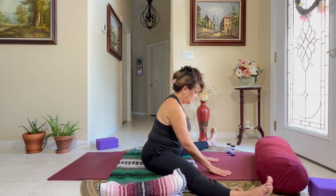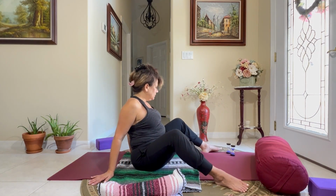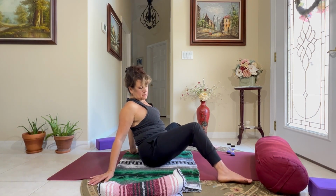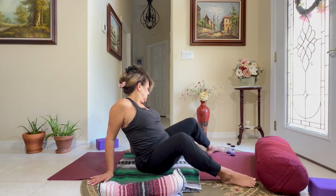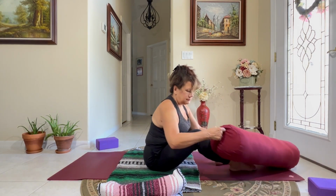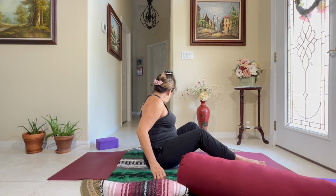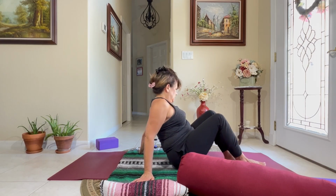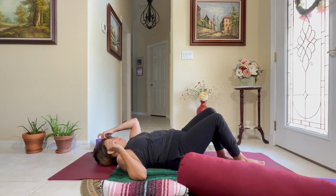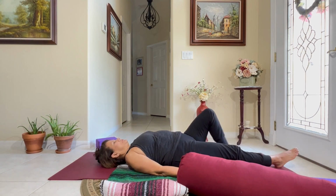And as you're ready to release from this pose, this shape, engage the belly, come up from your bolster or the earth, rock your knees from right to left. Your head can move in the opposite direction, finding that circulation in your legs. Move your bolster out of the way and come down to your back body. Let your arms support you as you come back down and prepare for a figure 4 pose.